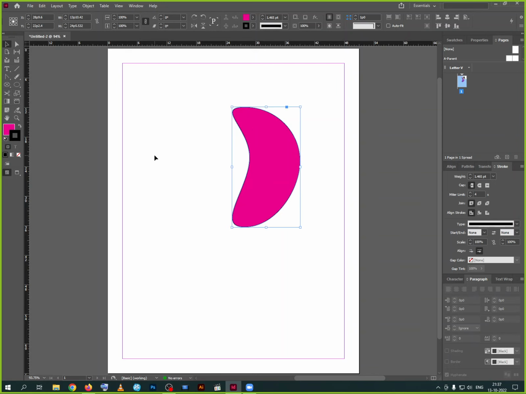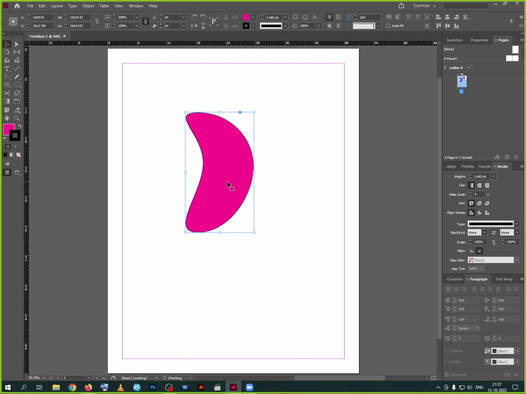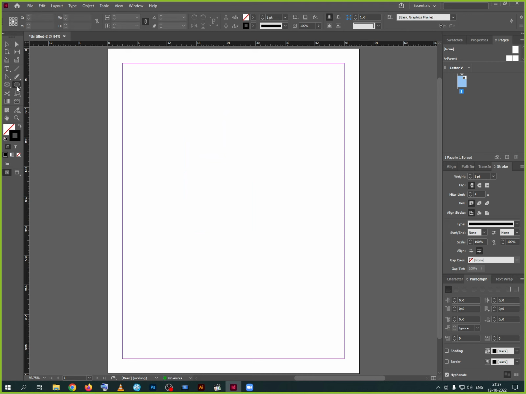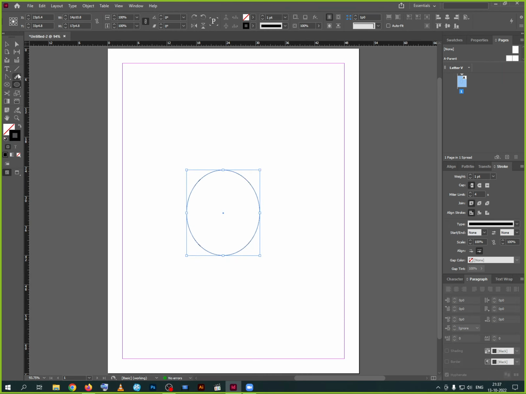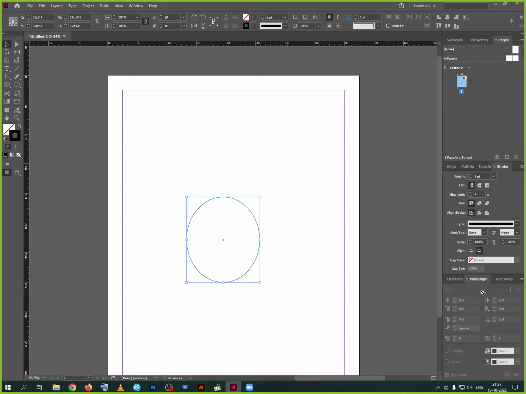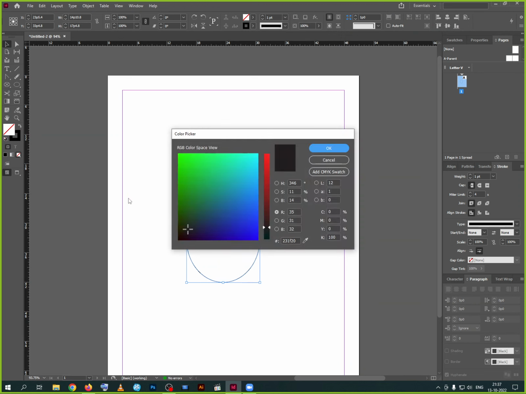Now let me delete this one. Example, I have created some colors in this one. So let me select the color and accept it.